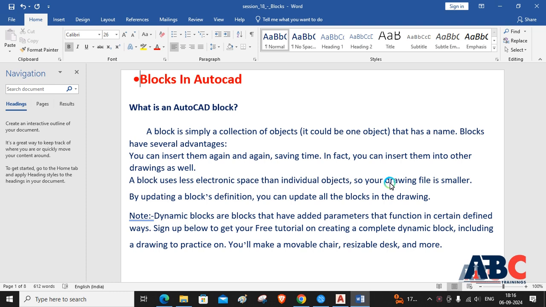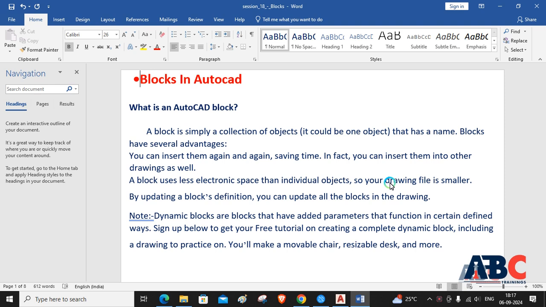Today we see blocks in AutoCAD. What are blocks? A block is a combination of lines, arcs, text, hatches, and any other entity you can think of in a CAD drawing. The lines, words, and text making up a block are grouped together in such a way that you can select the entire block at once in order to perform actions such as placing, copying, and moving the block.